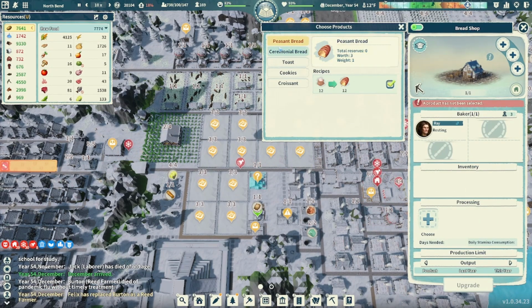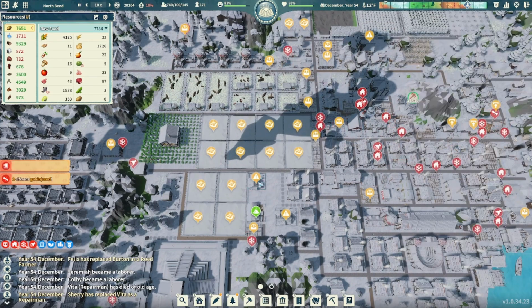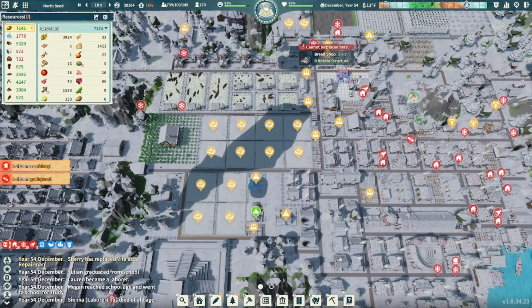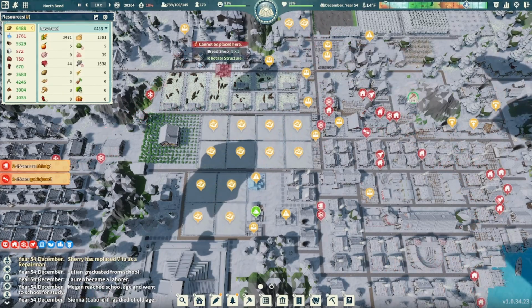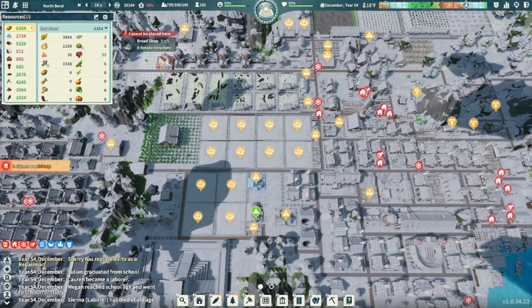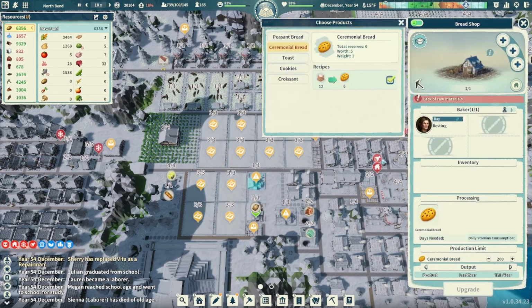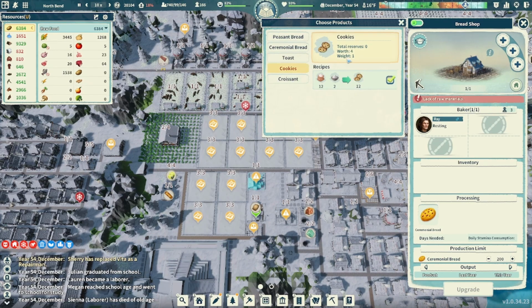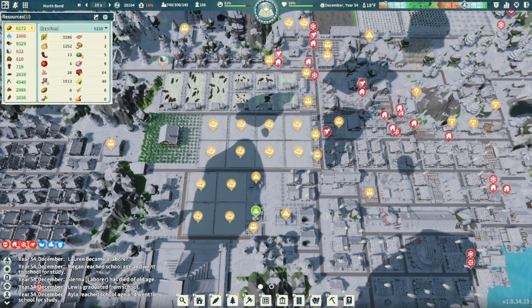Let's go ahead and make this ceremonial bread, because we can use the ceremonial bread in the church. So we're going to go ahead and create that. Let's go ahead and plop another bread workshop down. I want to use one of these for ceremonial bread, one for peasant bread, and then maybe even we get some jams or something like that. So that's the mill and the bread shop.